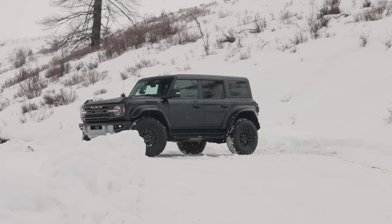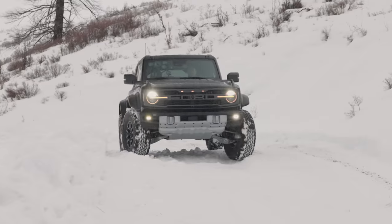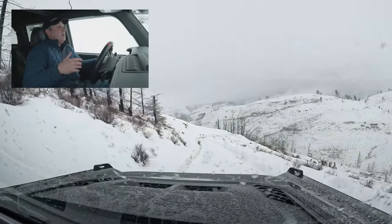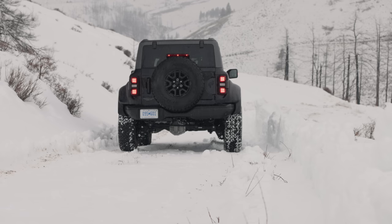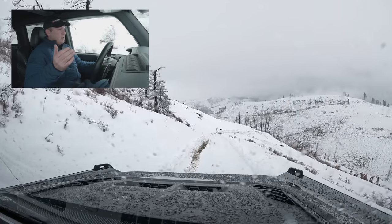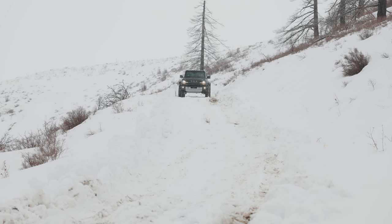This thing has a lot of things going for it as we need them — we have front and rear lockers, and massive KO2s that we can air down if we have to. But so far it's getting us through normal stuff. So if you're wondering, can I get to the cabin on a plowed road? Yes, you can. If you're a little concerned about a hill like this, you can always go into trail control mode. Hit a button and set on the wheel, and you can do hill descent control both downhill and uphill. What this does is it optimizes individual wheel braking as well as throttle to keep you moving safely through tricky conditions.